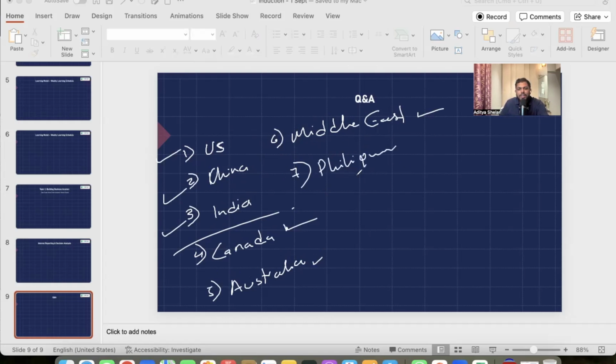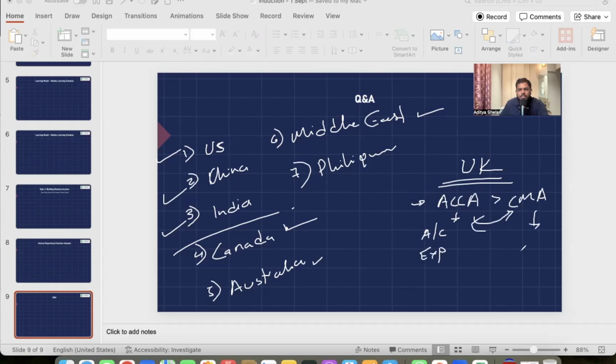quite famous. But beyond this, when we talk about the UK, I'll be honest, their first preference is for their local courses. So ACCA will get preference over CMA. But again, ACCA का overall focus is towards accounting. And I personally think it is very expensive when the curriculum is the same. So preferably doing CMA in Europe is also fine if you are more inclined towards finance.